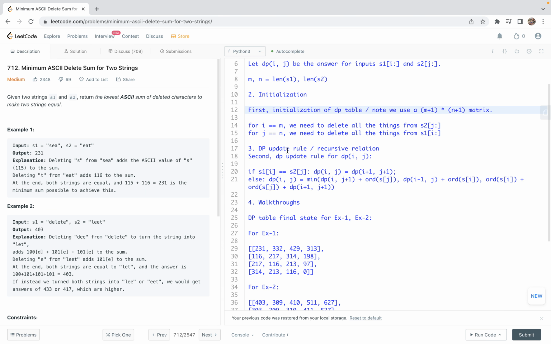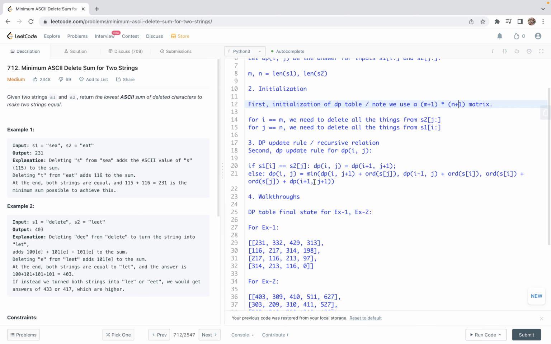Then we just need to delete all the characters from S2 from j onwards, so the corresponding DP table value should be the summation of their ASCII ordinal numbers. Similarly, for j equals n, we need to delete everything from S1 from i onwards. This initialization is based on the DP interpretation. Once we make the choice of DP interpretation, the initialization is very straightforward and especially very natural.